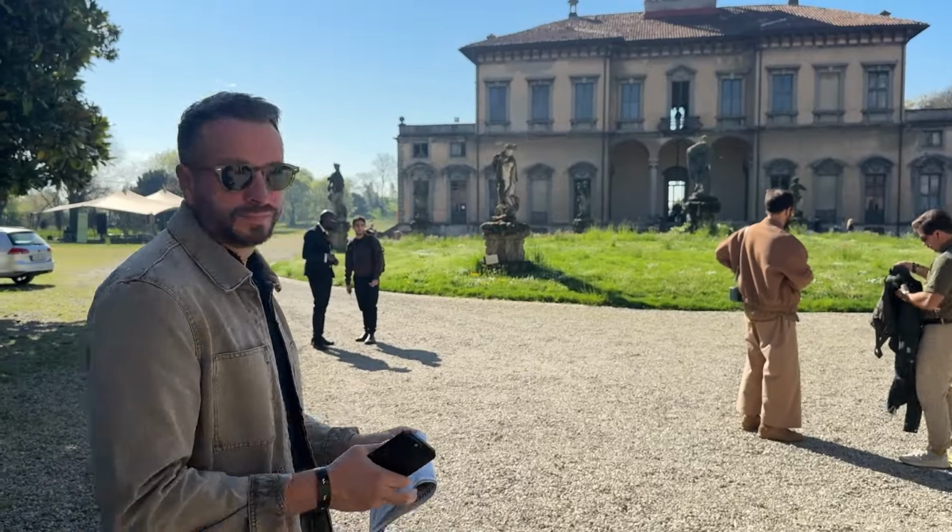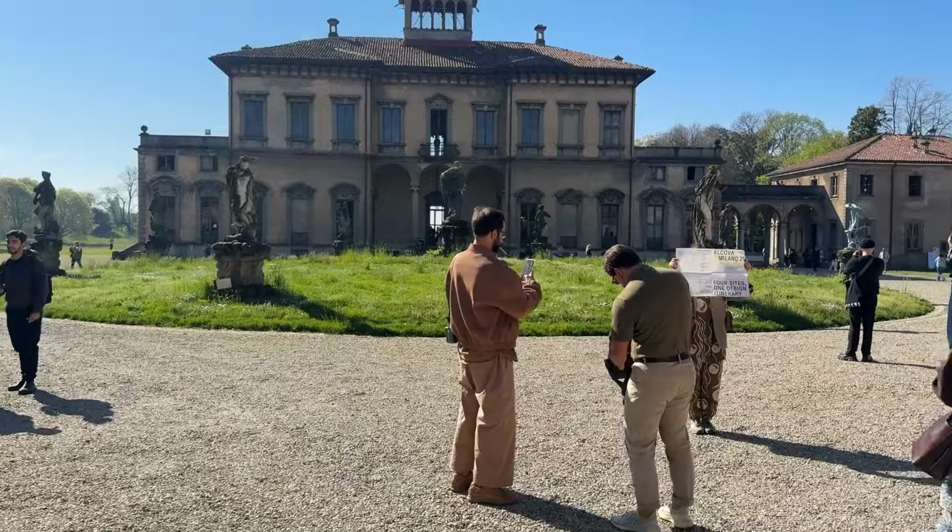The first stop we did was my personal favorite. It was in this villa called Villa Versace, and it is beautiful. It is from the 18th century, with gorgeous grounds. What I love the most about it is they don't change a lot of it. You really get the sense of the space that you're in, and then they move in these beautiful exhibitions. We actually met some people from Brooklyn and New York that we're now friends with and gonna go see when we go home, and they're exhibiting here as well.